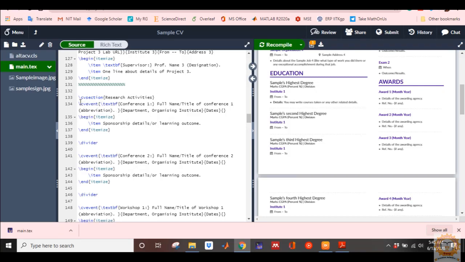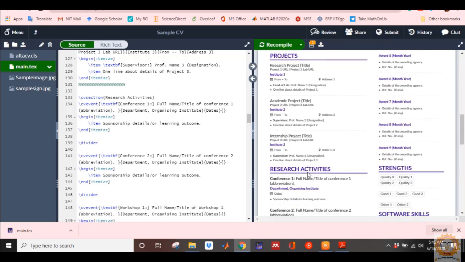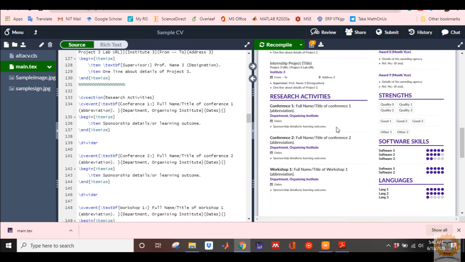The \cvevent command should be used here again, and put the full name and title. Okay, so then here again we are using the divider command for putting a dashed divider line.